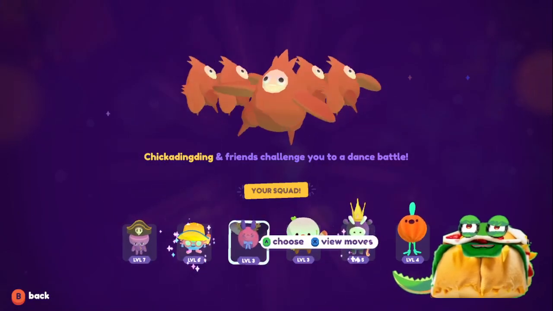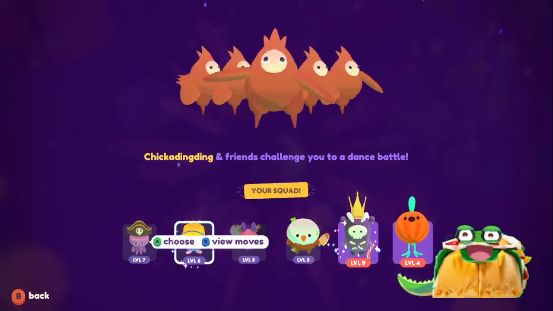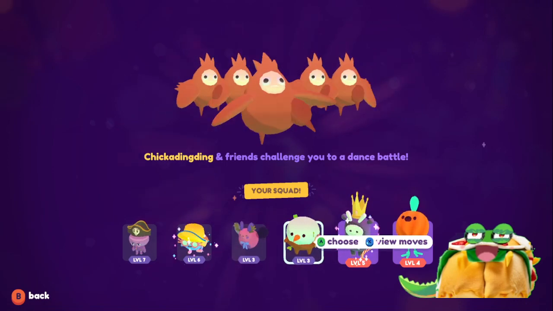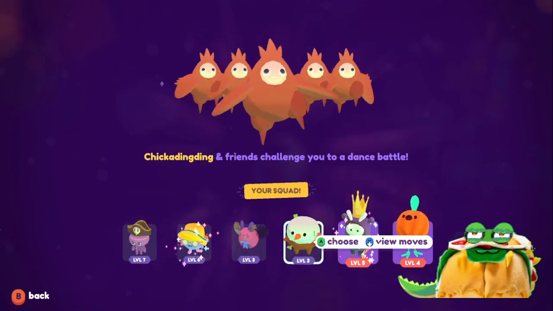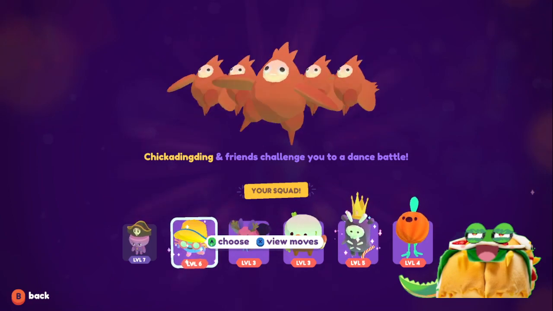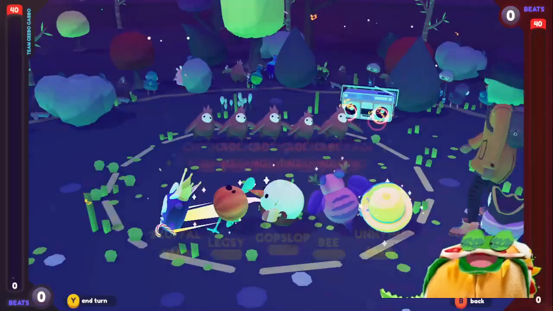So, our dance squad starts with our defense and our offense. And we've got two sort of all-rounders and a goofy one, and another goofy one. I think I want... Actually, let's do this. Those two, and then for Daisy, we'll bring in Chi-Chi, just for a little bit. We might not win this one.